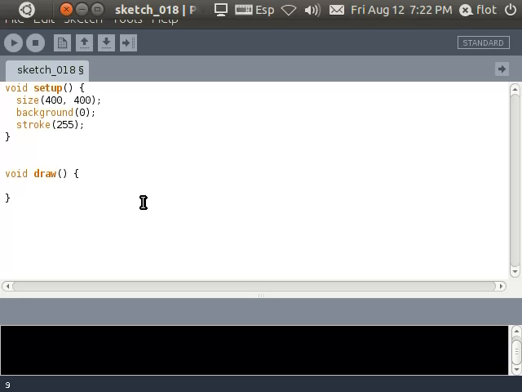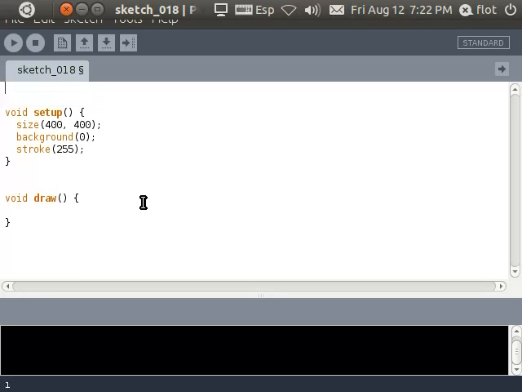And for that, we will need a variable float x to know where exactly we should draw our line. And we will start at 0. So this will be the left border of the screen. And here I will draw a line from the X position that is in the variable.